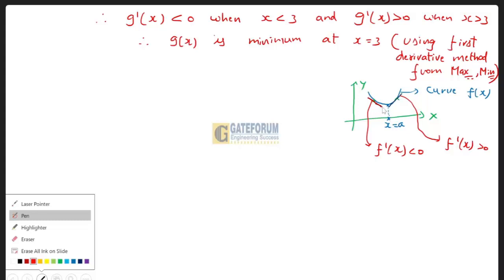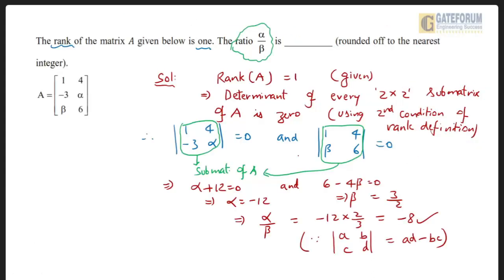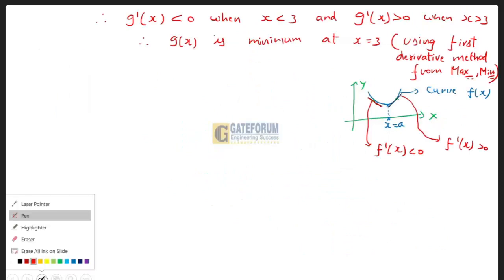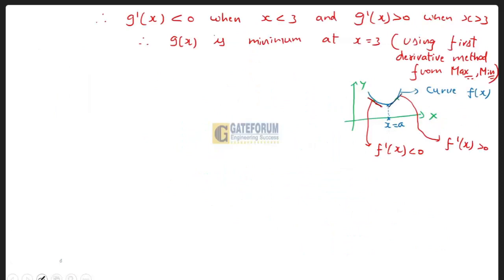Am I correct or not? When theta is greater than 90 degrees, theta lies in the second quadrant, so tan theta, which is the slope of the line, is negative. When theta is less than 90 degrees, theta lies in the first quadrant, where tan theta is positive. Tan theta is nothing but the slope of the line, which is nothing but f dash x also. So at this point, we will be getting a minimum. That is the minimum. So this is the minimum at x is equal to 3.